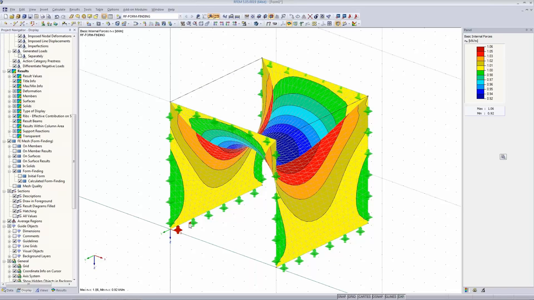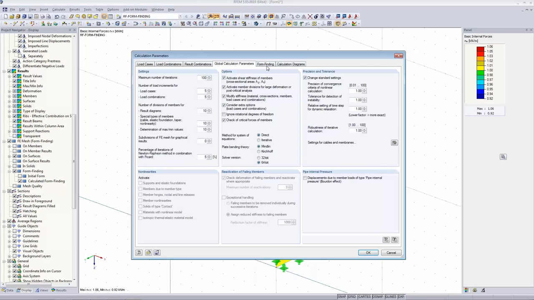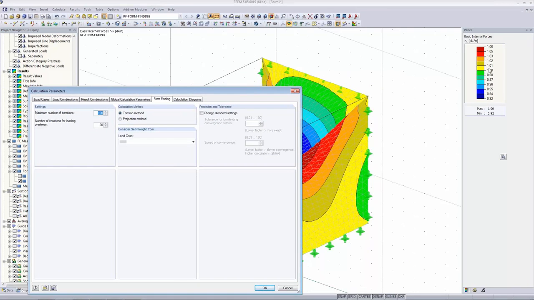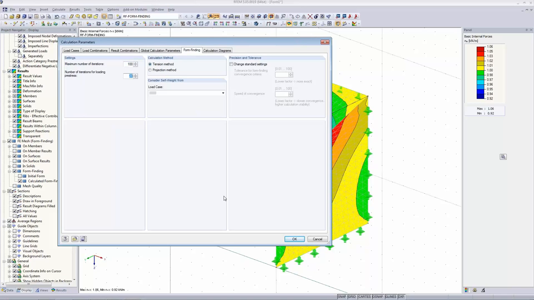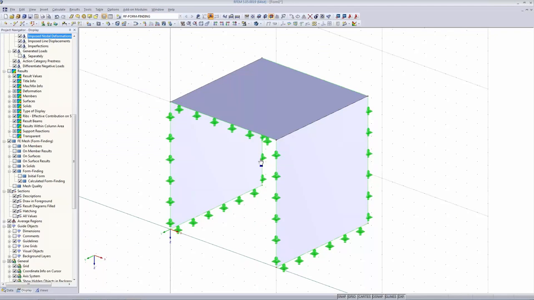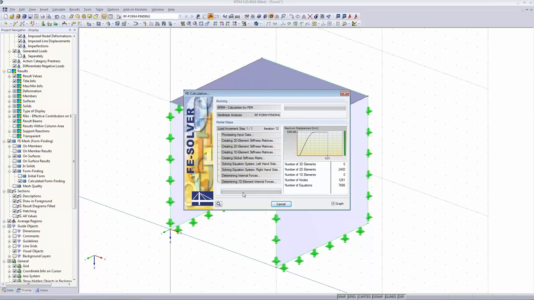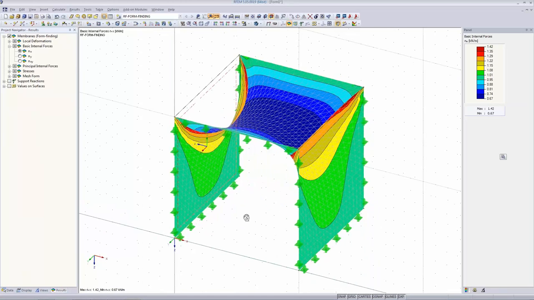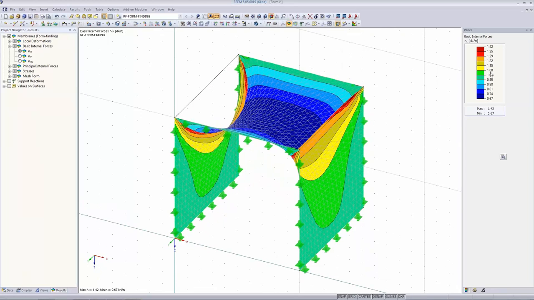Then I explained in the introduction that this number of iterations is quite important. Just remember that our pre-stress that was finally calculated is very close to 1. When I now reduce the number of iterations, for example down to 5, and I redo the calculation of the RF form finding case, you will first see that the shape is different now, it's not as deep down. You also see that we don't reach our 1 kilonewton per meter as well. So we are further away from our defined pre-stress at the beginning. So you can really work with this number of iterations.